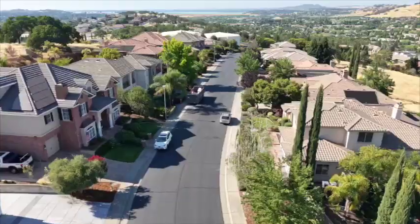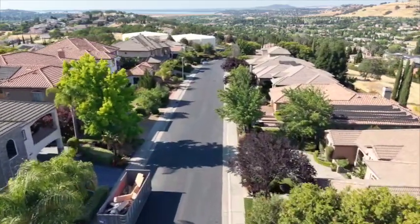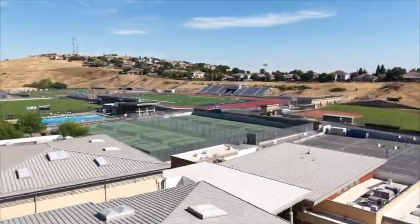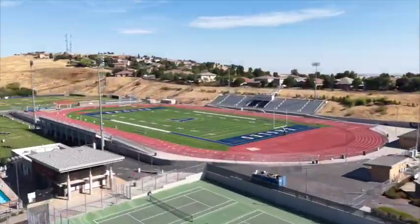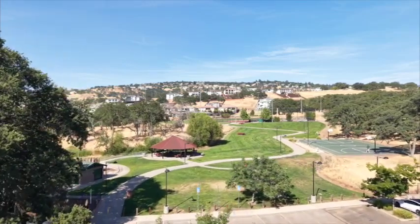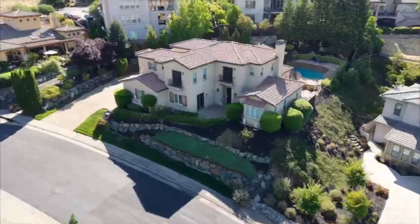So Hillcrest is a great location. You're gated, of course, so there's no through traffic, but you are about 3 to 5 minutes from Costco, depending on where you are in the development. You're 5 minutes from the freeway, and you're only 2 to 3 minutes from the local high school. So if you have kids, this might be a perfect place for you to settle right here in Hillcrest, because everything is right there. But also when you're in the development, it's very quiet and you have your own privacy right there.